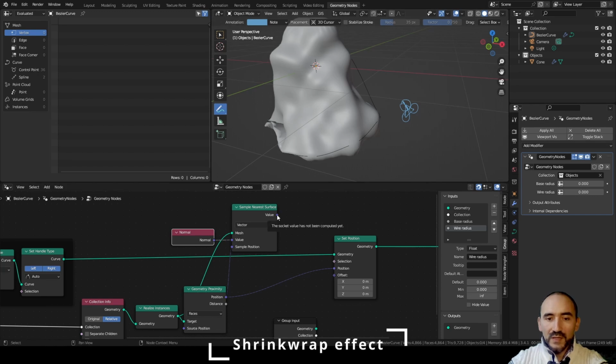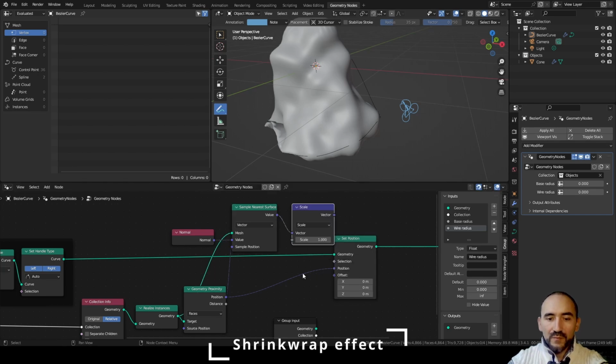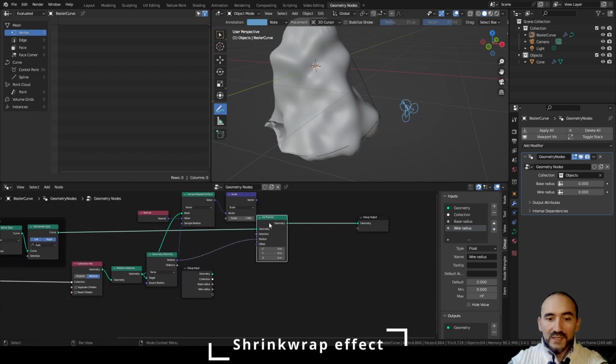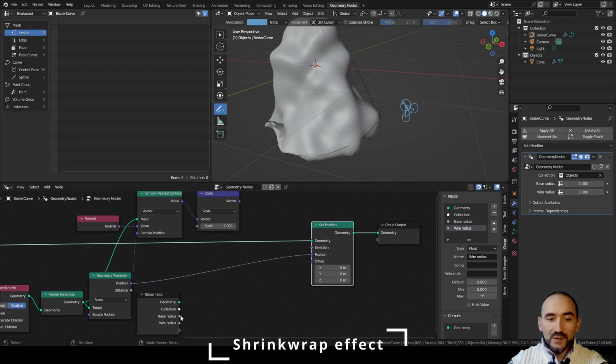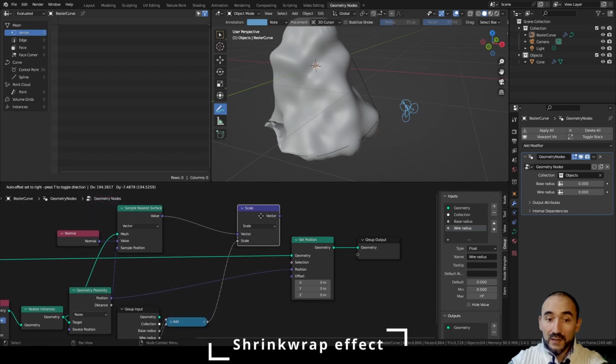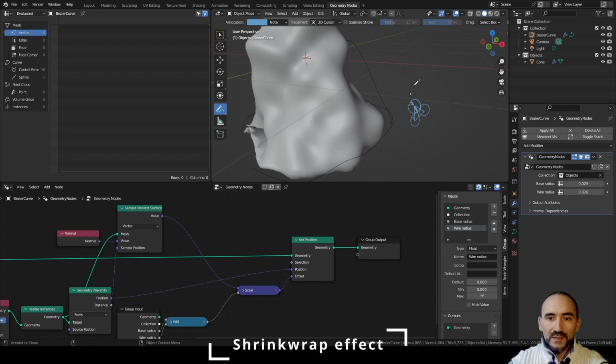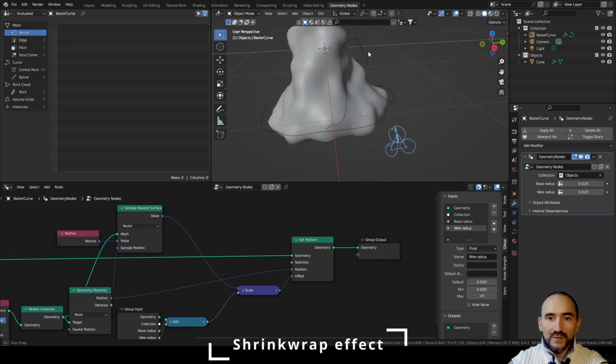So in this case, it's perfect, because we have the exact normal of the contact of each point on this surface. And now that we have this normal, we want to scale this vector by the adding mathematical operation between the base radius and the wire radius. I can collapse these and link these to the scale of the scale vector. Press H, and now I can link these to the offset. To see the result, we need to increase the base and the wire, okay, and you can see the correct offsetting of our curves on the shape.